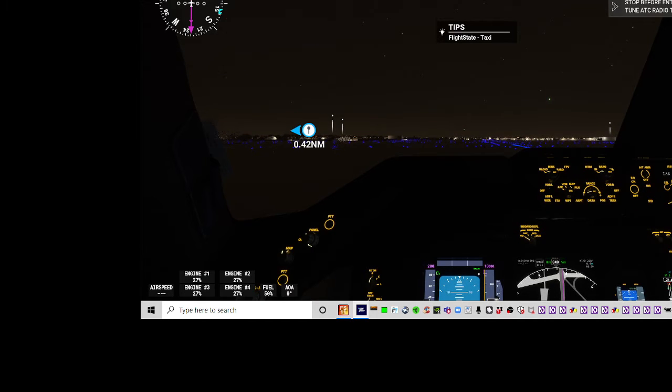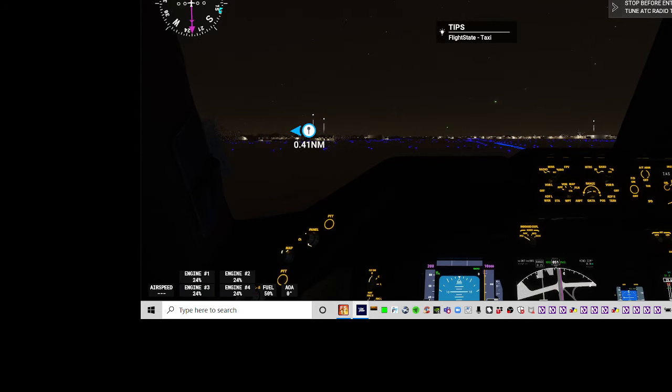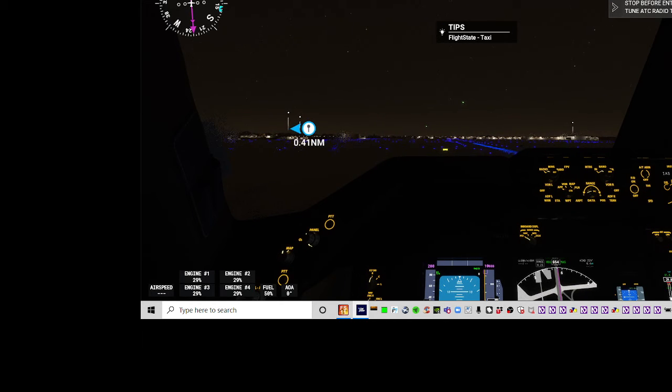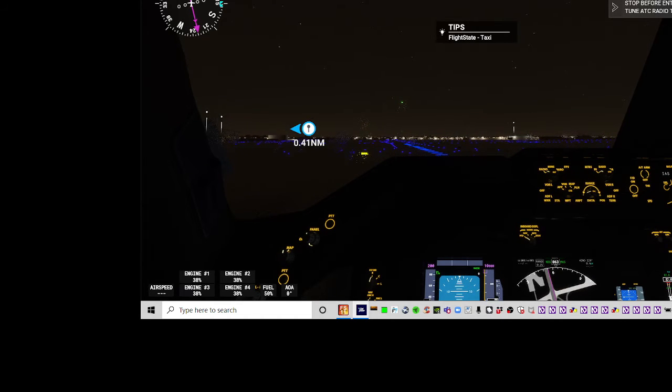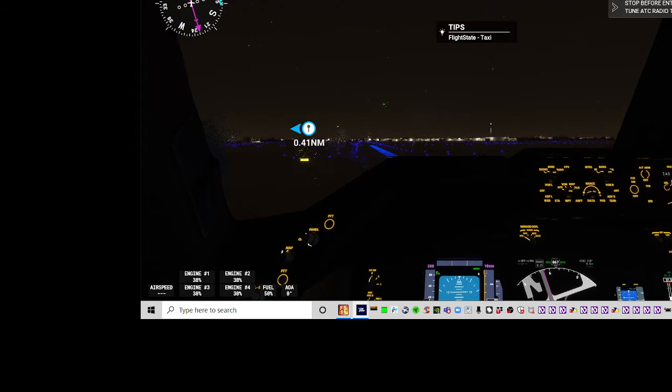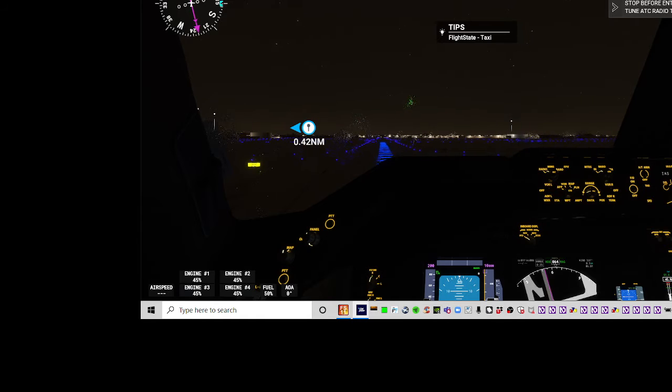Right. Okay, we're going down the taxiway, I believe, because we're at 11 knots, 12 knots. Yeah, it's taxi. That's the thing, TFM can't tell you, unlike Prepar3D, whether you're on a taxiway or not, because there's no airport database. I guess I could look on Tramp to see. Yeah, but it won't tell you the taxiways or anything. Yeah, it's not going to.